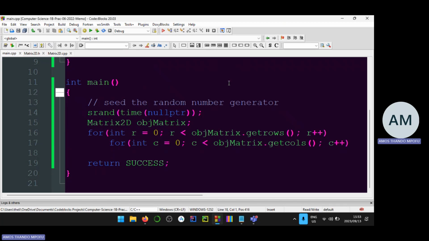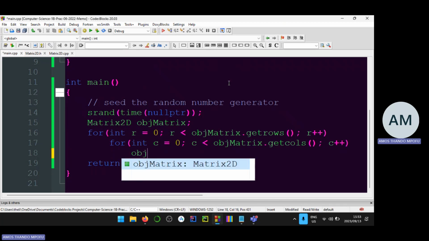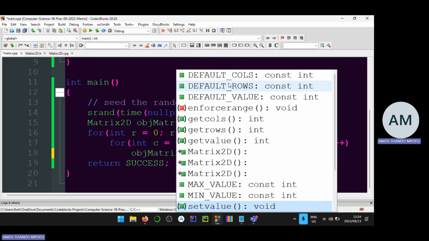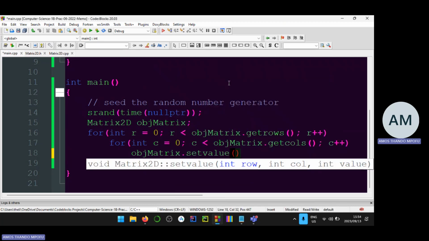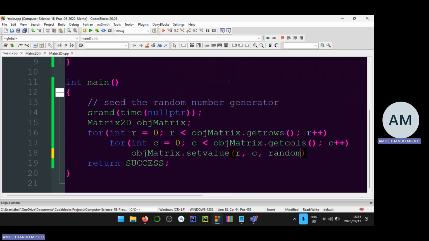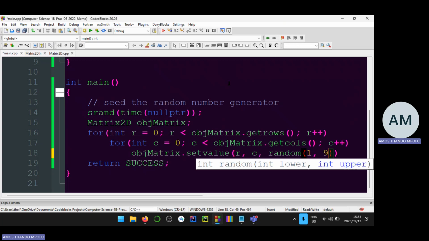And then I need to set the value by using a mutator that we were told to create, set value. I need to set it for what row? That's R. What column? C. What's the value? I get the value by calling the random function. Generate a value between 1 and 9.